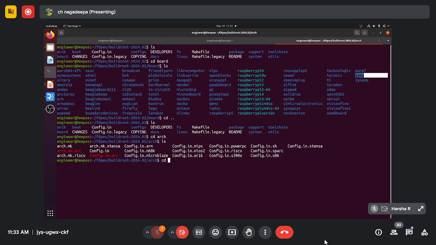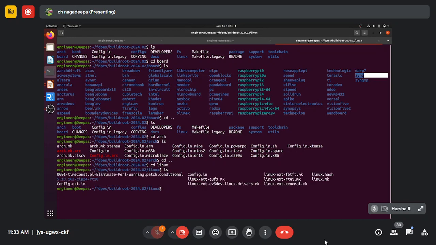If I see cd linux, all the Linux kernel related files reside in this one. Okay, cd .. I come out, and the next command is make.